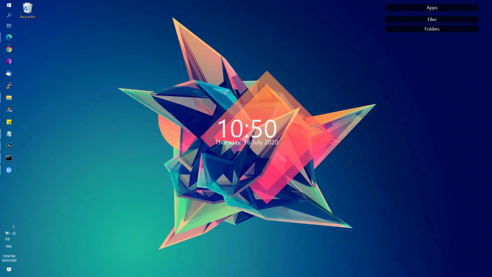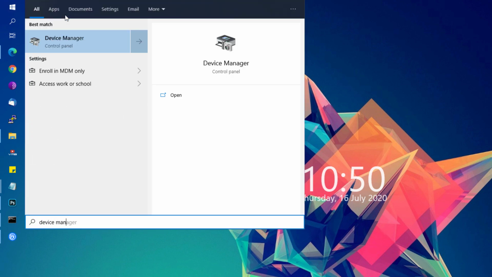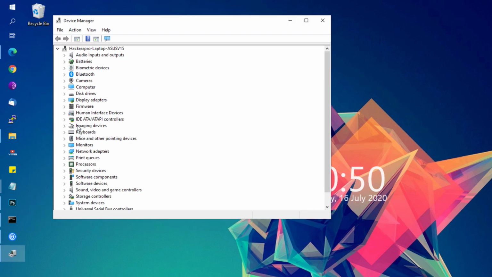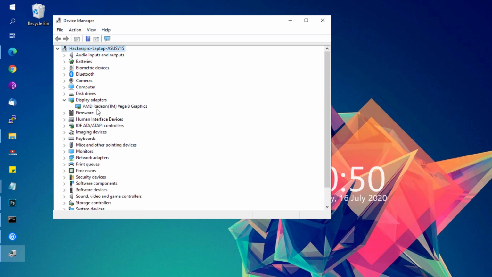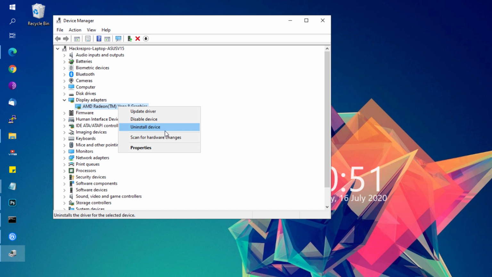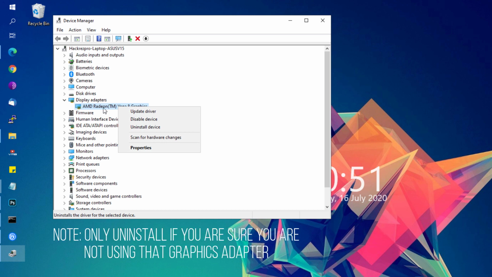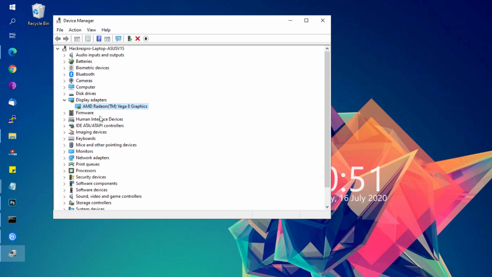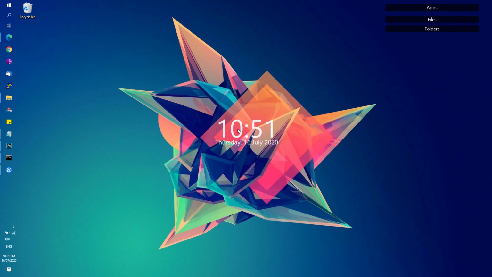And lastly, if everything fails, go ahead and head back into the Device Manager. If you have more than one display adapter right here, if you have an unused display adapter, simply right click on that particular adapter and be sure to uninstall that particular device first, since it might interfere with the game. It might force the game to run on that old adapter or video card, which might be causing this particular error, as mentioned by some of the users. So be sure, if you have two or more display adapters listed on this list, to uninstall those drivers that you are no longer using. And then go ahead and restart your computer and see if that would fix your problem.